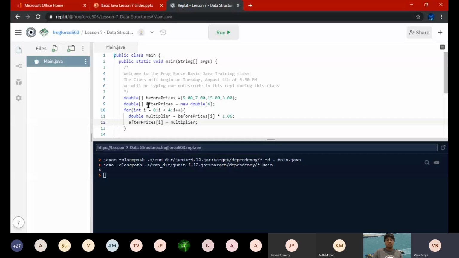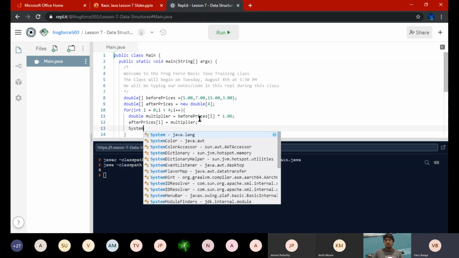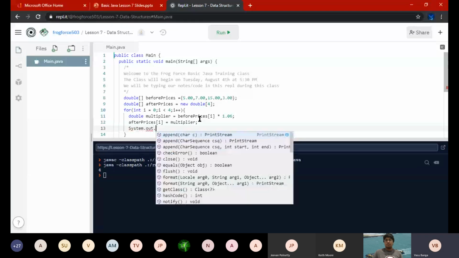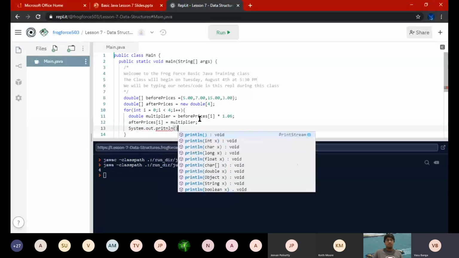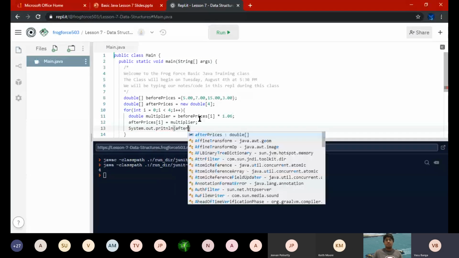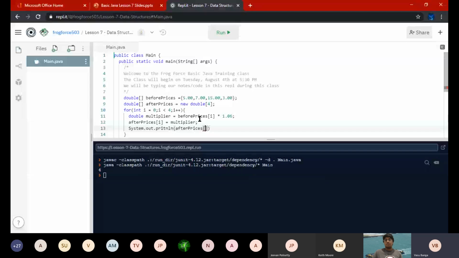This is just going to take each value, multiply by 1.06, and then set it to after prices. And then we can actually display System.out.println after prices, and then we can get the I value there, and that way you'll be able to see exactly what's in the after prices.